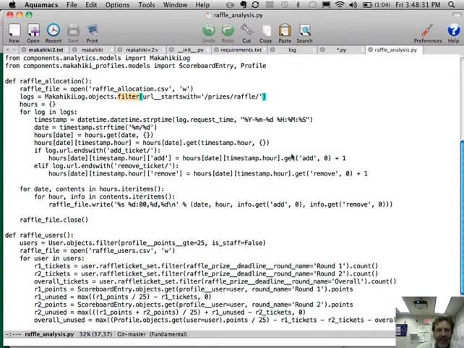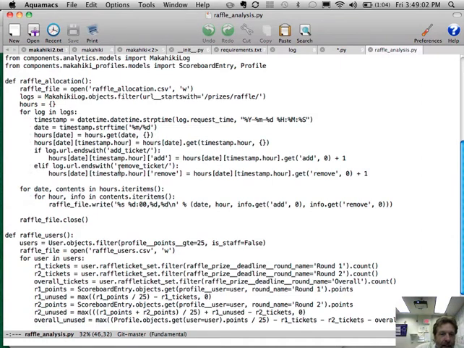Mm-hmm. Yeah, that is beautiful. That's so nice, because I'm just thinking about how this looks in Java. Yeah. You know, and it's a little bit nicer here, by about 3x lines of code. Right. I mean, I'm looking at it, it is a little long, but at the same time, it's not bad. I don't think it's that long. Okay. I wouldn't want it any more compressed. Right. Otherwise it would start to get harder to read.